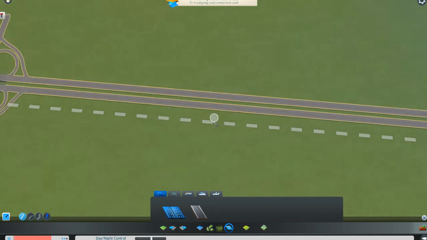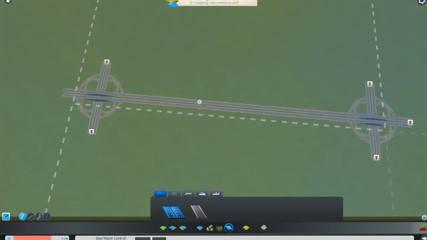You pick the middle of the road. You again have your roads going in the direction that you want your traffic to go. If you want your traffic to go from here to here on this freeway, draw it from the top to the bottom and click.